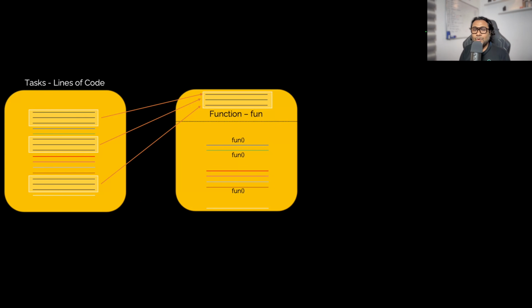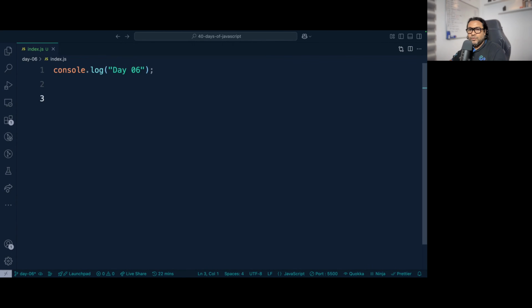And once you call that function using the name elsewhere, the lines that are written inside the function will be executed. So it will have a similar effect programmatically, output wise, from the left side to the right side, but you have achieved reusability and you have written less code in this case. So this is what a function is at a high level. Let us now learn how to define a function.